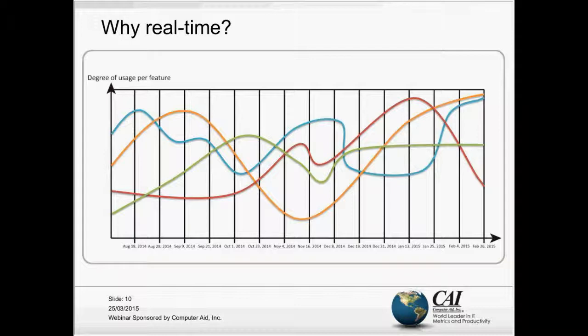In this chart, what I've just shown here, this is the case of degree of usage of features in a product, with the different colors representing different functionalities. We want to express here that the degree of usage might change continuously, and that has different implications on either enhancing or shrinking or modifying the features, which is just one example of what is going on in this space where we are in products and services to be offered.